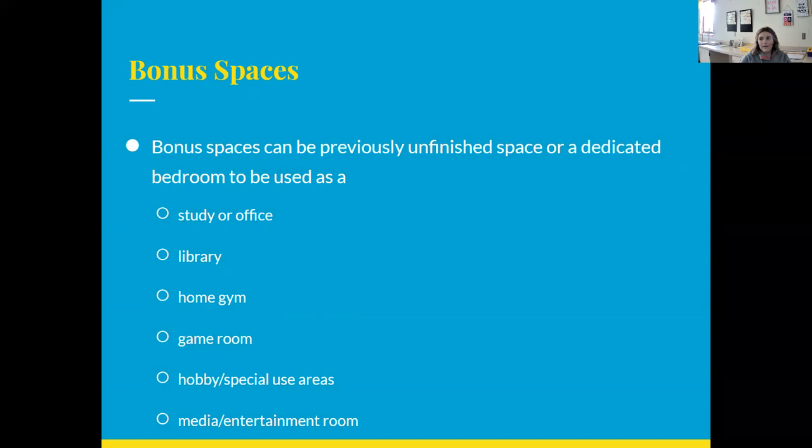laundry room, having a single machine instead of having a washer and a dryer, having the ironing board that's easily accessible. In a library, maybe making sure that the shelves are at a height that's reachable for the client. So there's lots of different things that as the designer you would need to go through based on what your client needs and see how you can make all of these spaces more accessible.